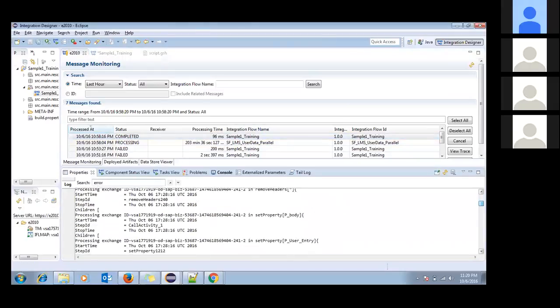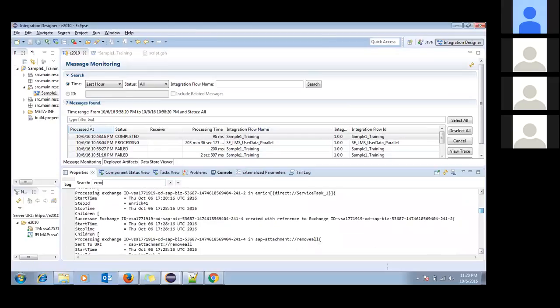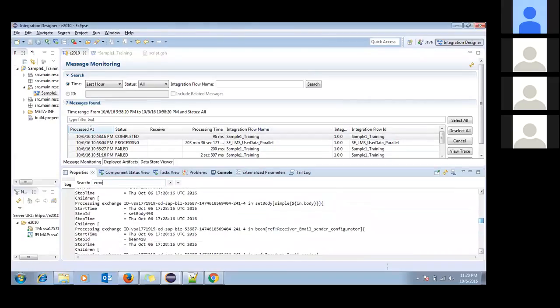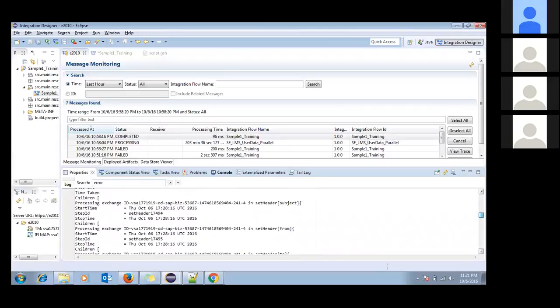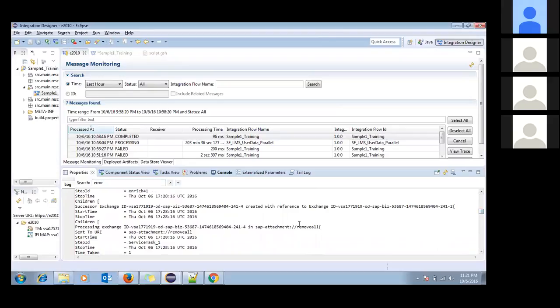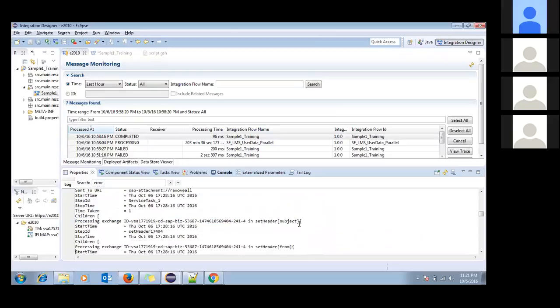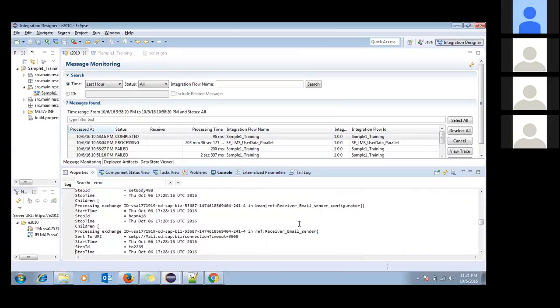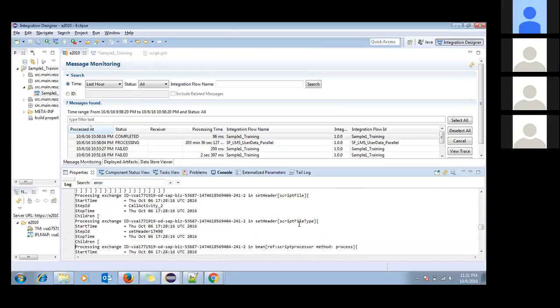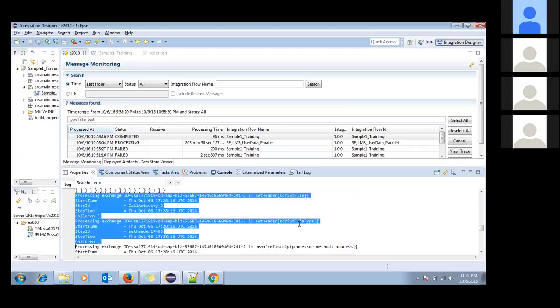Like for example, in script, if I would say, where is the script? Okay, let's take an example on email. It has all the different steps, like SAP attachment remove all, as it mentioned clearly that it doesn't support attachments, so it removes them all. Then you have the set header as the subject, and from, to, and the content type. Set body as $in.body. And similarly for the script file, it sets. So it logs in all the trace levels.